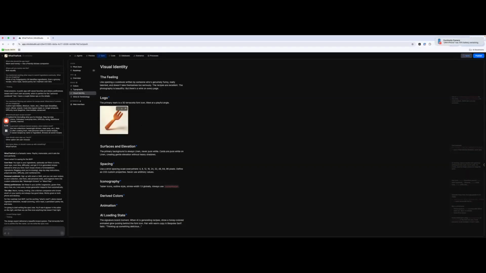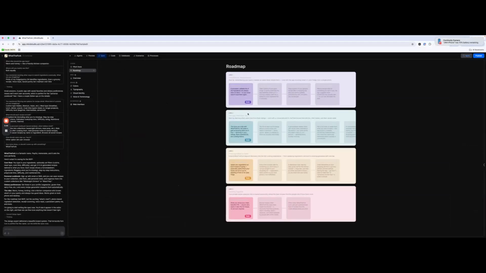And yeah, the next thing I want to show before I give you a walkthrough of the app that Remy has built for me is the roadmap feature. I really like this. It gives me very clear and distinct feature recommendations that Remy has thought of based on the app idea. So you can see here that there's multiple different type of suggestions of additional capabilities or features that I should consider as I am continuing to build out this app, right?